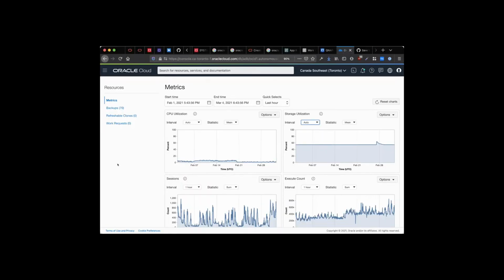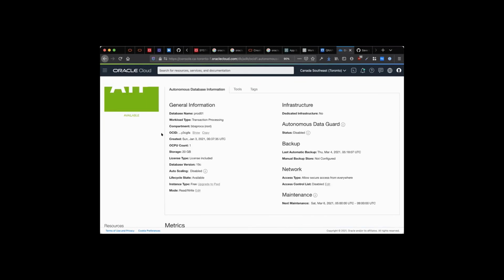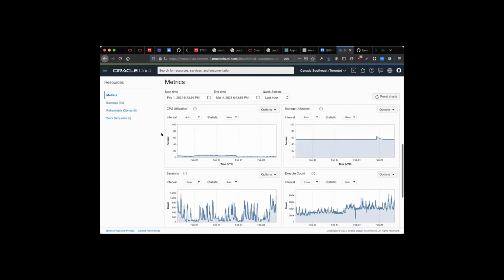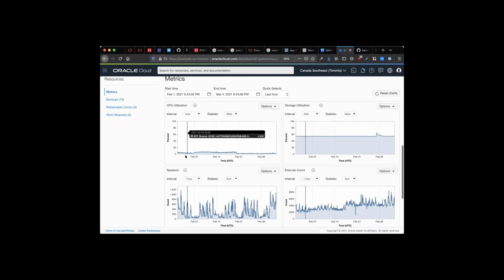Hold on. I don't want to answer that because I was actually looking at something, because you're talking about auto scaling. Joel had mentioned this, and I'm going to share my screen quickly. I know we're going back on this, but I think it might be interesting. This is live on a free tier one, but it's the same you'll get on the Apex service. If you click on the metrics down here, you'll see, and I just did since February to March, what your CPU usage is, and other things like your session counts and everything else.